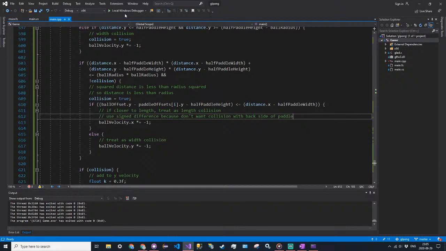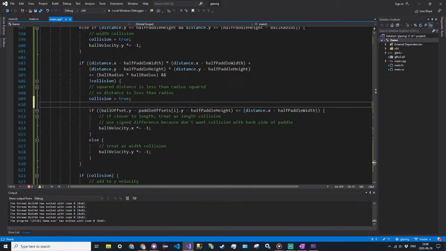Oh, because it has to be negated if it's... Wait, it can't be that. It's only the negative difference for if it's the... I don't want it to be; ball offset.y is only negative if it's the left paddle, but if it's the right paddle, that difference should be positive. Okay. All right.